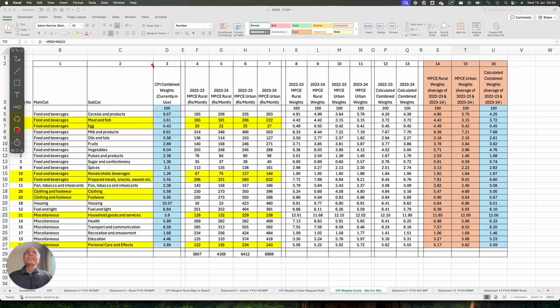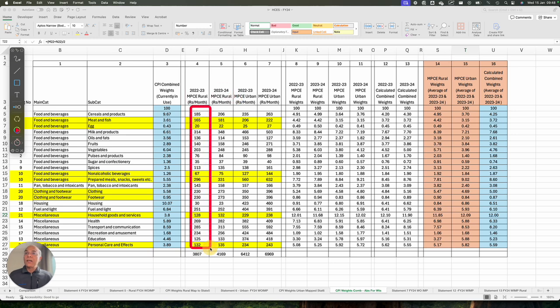Column number 3 is again the weights of the combined for the financial year FY 11-12 when the series started, right? So I have pasted this in this particular row. Then I have the MPC for rural, MPC for urban for the respective years of 2022-23 and 23-24 pasted here.